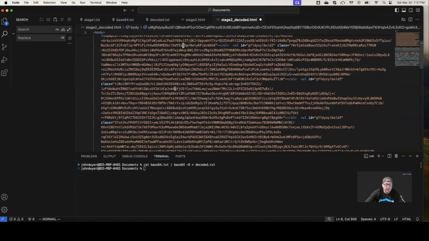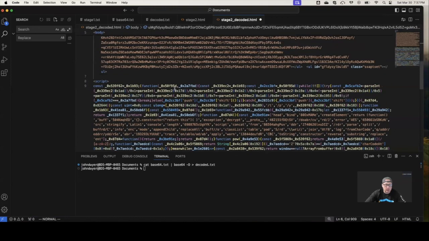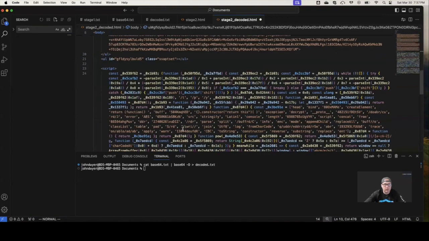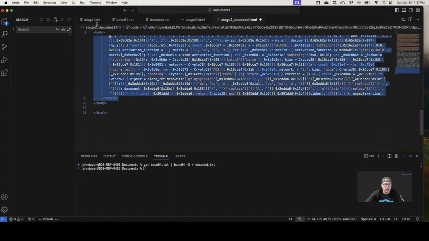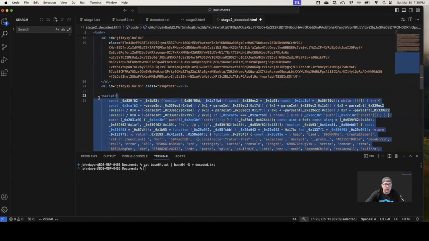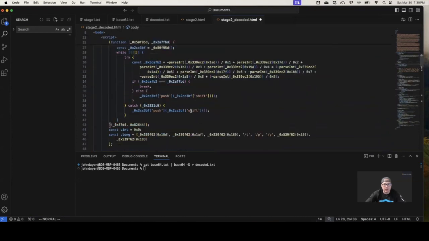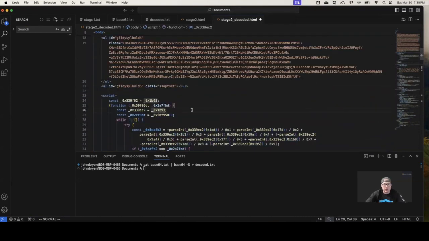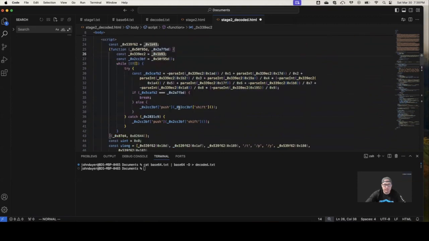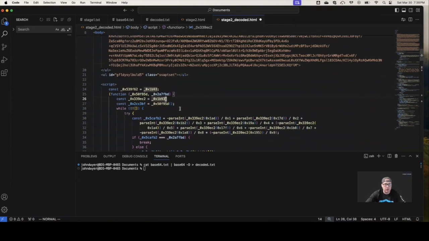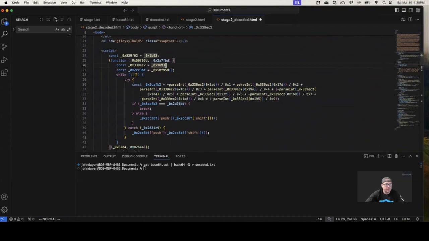So let's make this a lot nicer. Yes. And then I use a tool called JS Beautify here in VS Code, and it does a nice job of making this a lot easier to use, right? It's just an extension in VS Code, JS Beautify, and now we can see that this is a lot easier to digest.